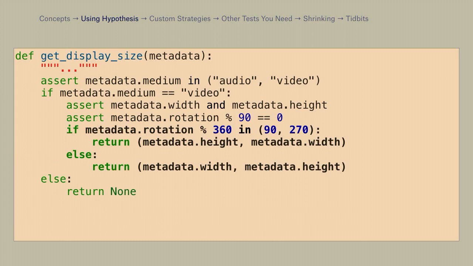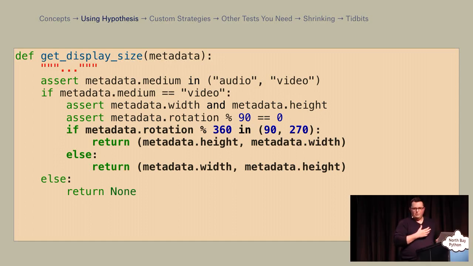So here's the function that we're gonna be testing. The main part of the body here, the bigger part of the if-else, is the guts of what we wanna test. So here's where it's actually looking at the rotation, checking if it's 90 or 270, which is rotated left or right, or maybe right or left. And then it's going to take a look at that and return either the height and width or the width and the height, depending on what the value is.